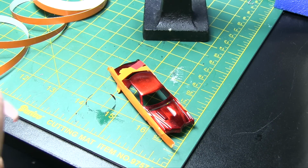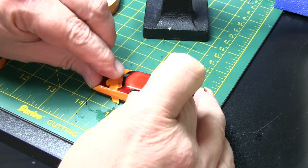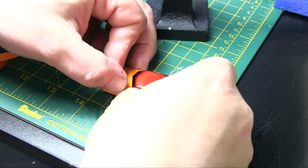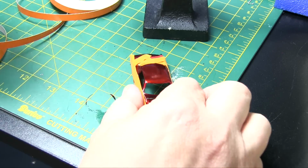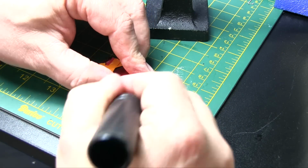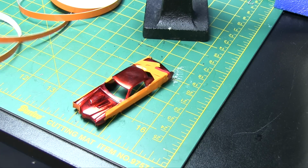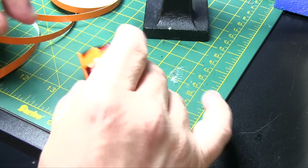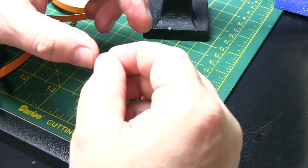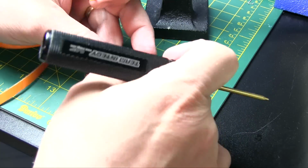So again, if you're not going to bake it in the oven, just wait for a day or two before you tape it or handle it or anything like that. But if you do want to get it done soon, 220 degrees for about a half hour, and you'll bake that paint on there, and you'll be good to touch it, play with it, whatever you need to do. So I was just a little impatient, wanted to get the video done, and I only had about a day to do it, not even a day.